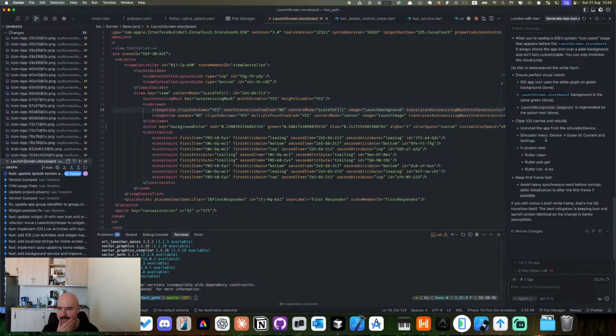The best mitigation is keeping the icon and launch screen identical. Can we have a circle icon to overcome this problem? It feels very dumb to have rectangular angles.